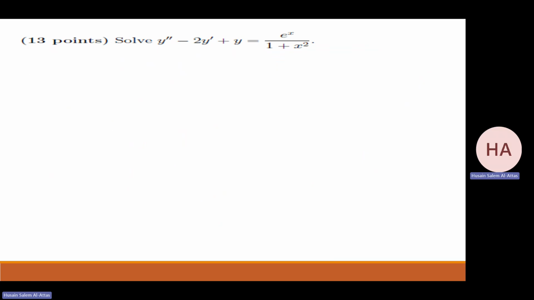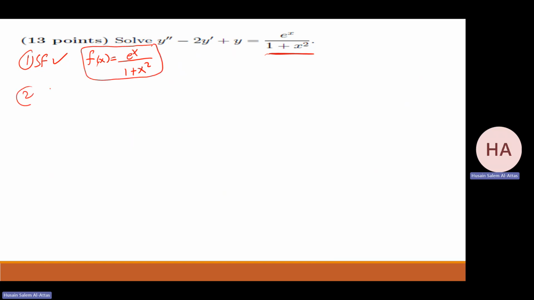Okay. Solve this. Can I do undetermined coefficients? No. I need variation of parameters. So what is my first step? Standard form. Yes, it's in standard form. What is f of x? Plus x squared. I need the standard form just to find f of x. Make the standard form to find f of x. That's the most important thing.